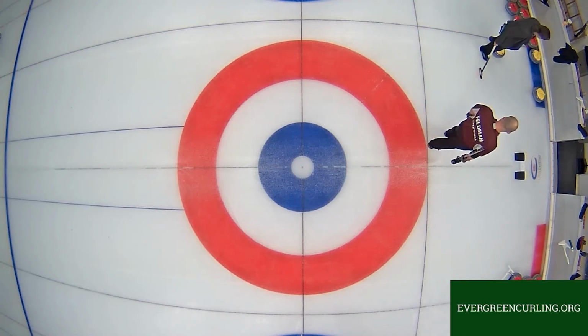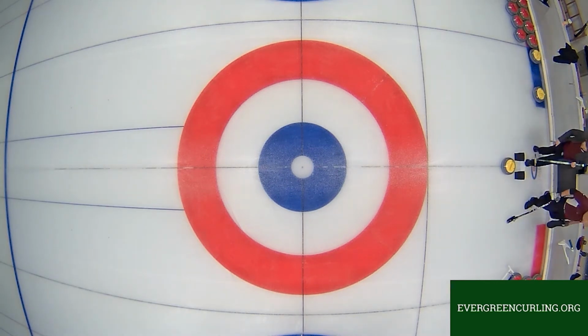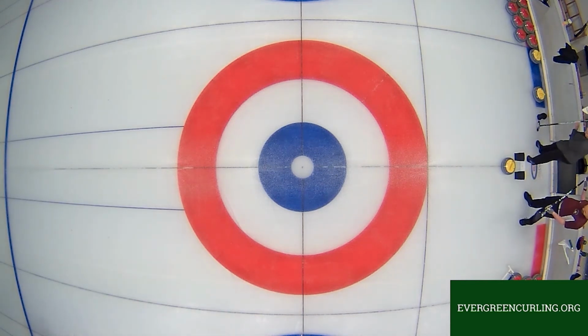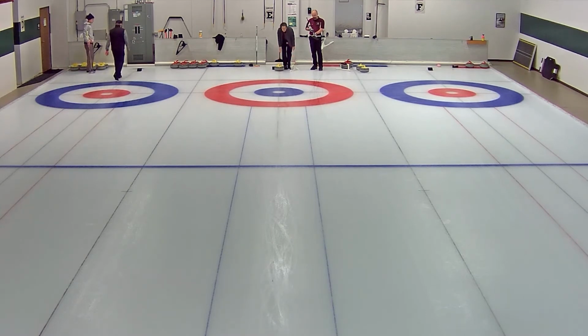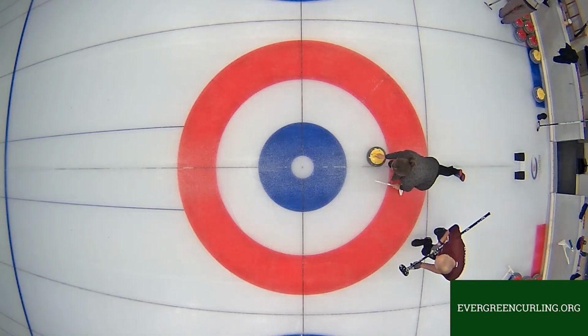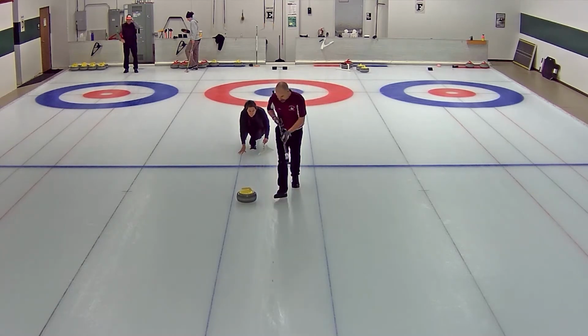Yes. It's tough. There's a lot of stones there. Yep. So Team Feldman, they're going to throw with their last rock. It looks like a guard. They're just going to try to escape this and only giving up one, which is actually a really good strategy. If you don't have the hammer and you can't score one, it's best to try to cut your opponent down as much as possible.